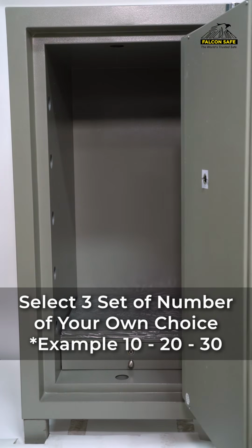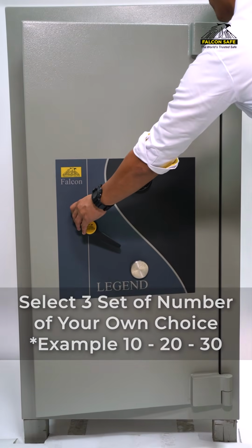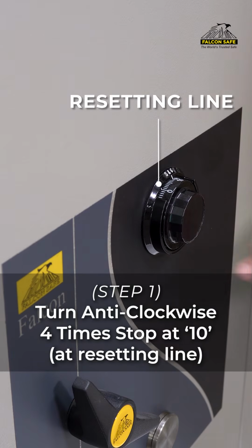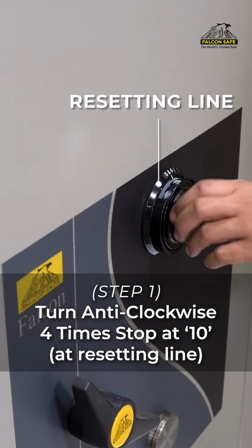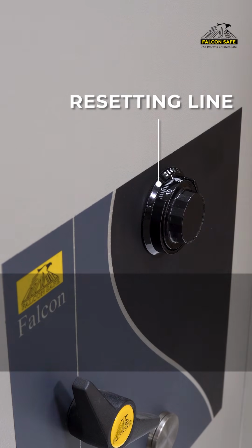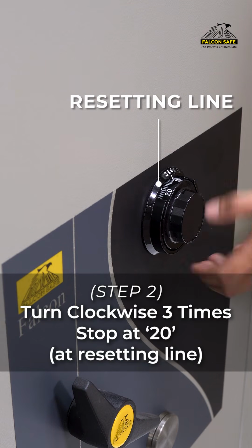To set a new combination for the safe, follow these steps. Step 1. Start from the resetting line and turn the dial anti-clockwise for 4 times, stop at 10 each time. Step 2. Turn the dial clockwise for 3 times, stop at 20 each time.